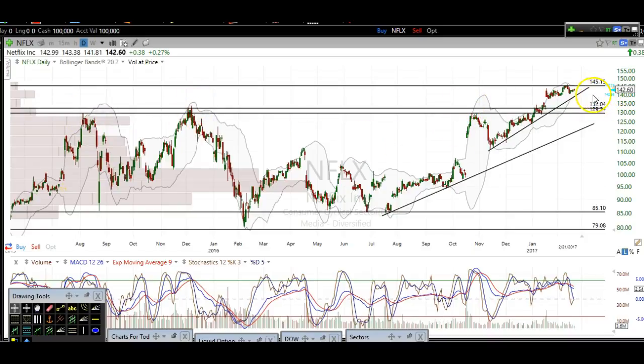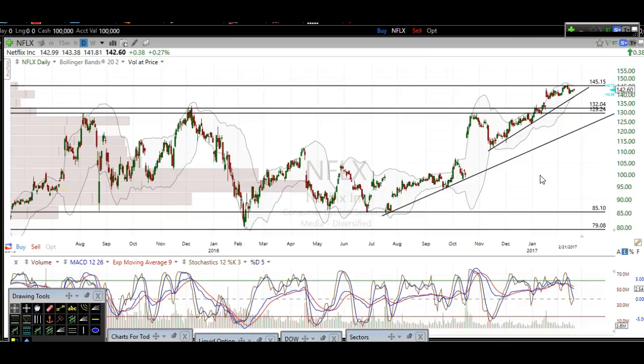So if we do see some lower prices on Nflx, that's going to be a nice level that could get a bounce, about 138 to 129. And we also have this nice uptrend line, and I'm going to extend it right there. You can see it started right here in July of last year, got some touches here and right here in October. So definitely some levels here on Nflx that you want to be aware of.